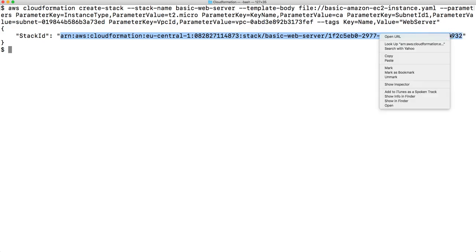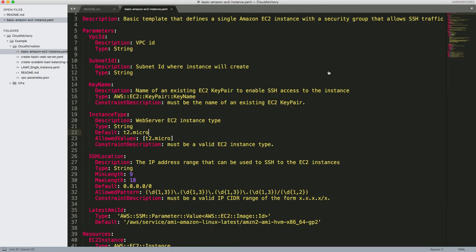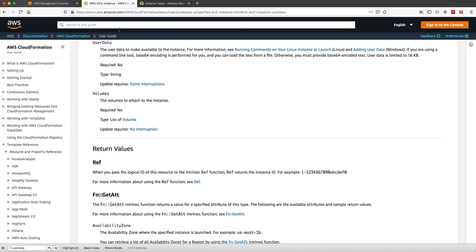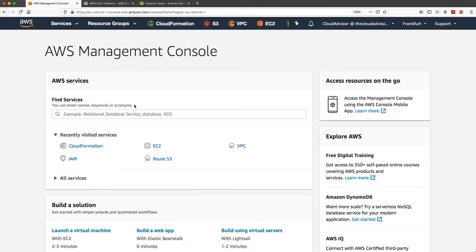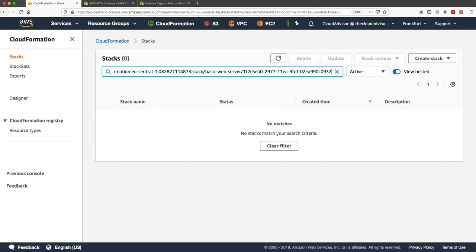We can copy from here. If we have many stacks on our AWS CloudFormation dashboard, then we could use copy and come and filter our stacks. Okay, maybe it's not expecting the ARN.